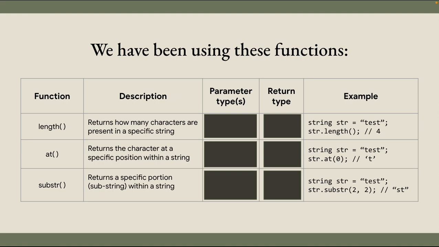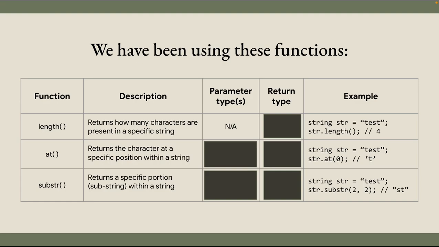So y'all gave me these last time, so I'm going to try to just go back to them. I'm not going to ask y'all to say the same thing, but we said with the length function, we know that when we call it, like in this example, it never takes any parameters. It doesn't have any inputs. So in this case, we would not have any parameter types. There's no parameter types for the length function. We never put anything inside of those parentheses.